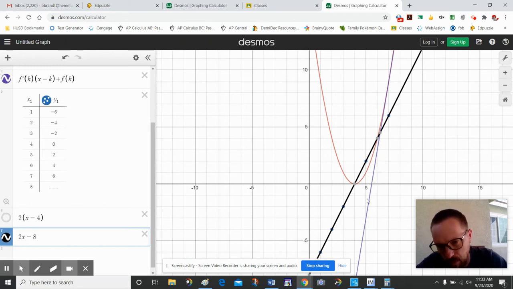This blue, purple, whatever you want to call it, is the tangent line. Tangent lines are different than derivative functions. It just so happens that the derivative function is linear. Not every time will that be the case. Most of the time it will not. But what we do get is the same thing going on here, that we get this slope happening, okay? So that's the idea of what's going on here.